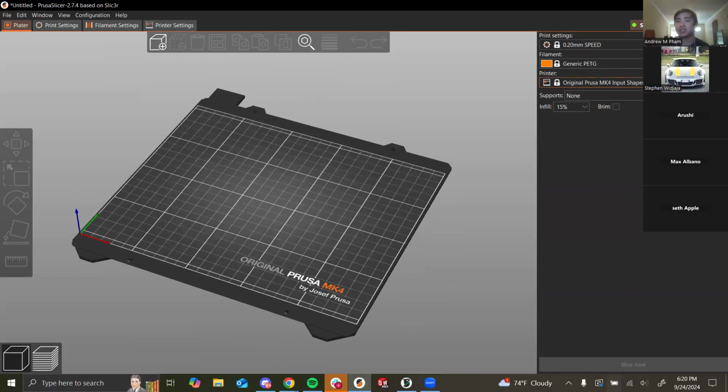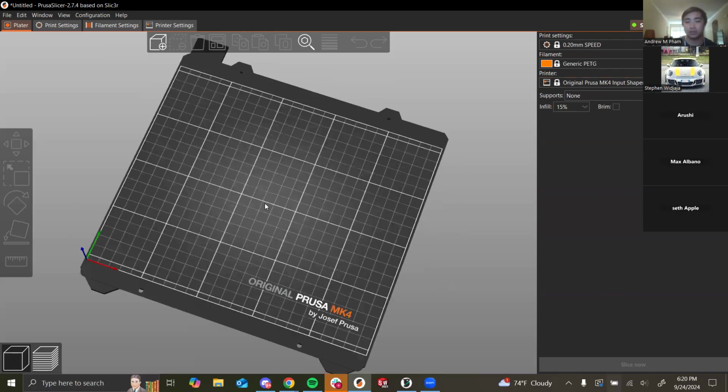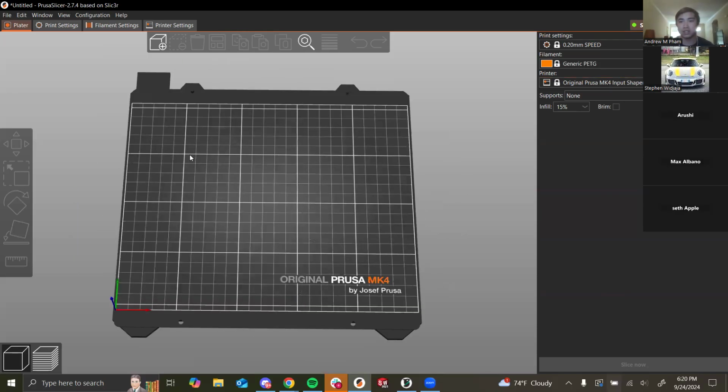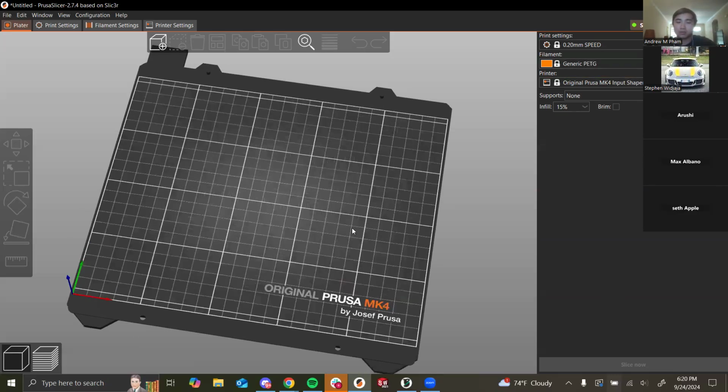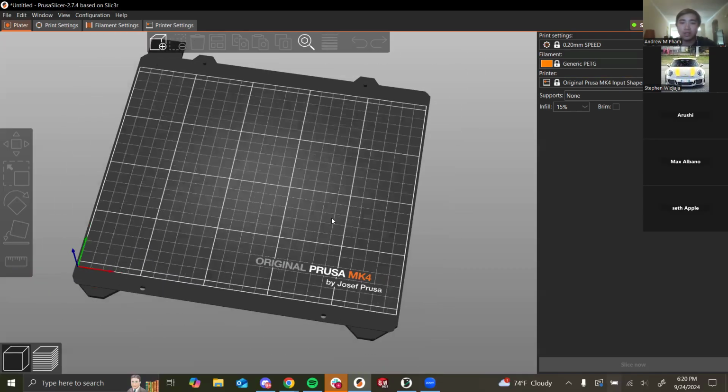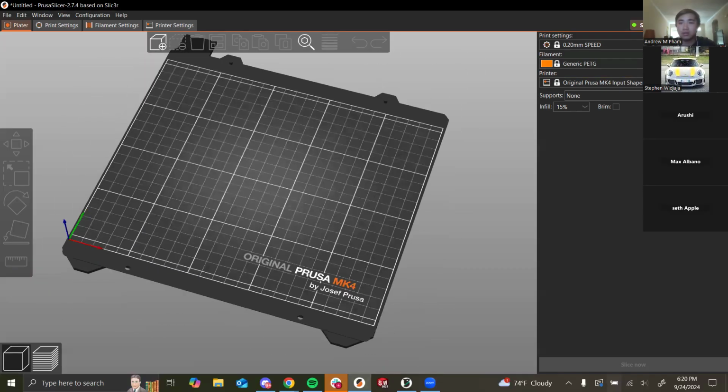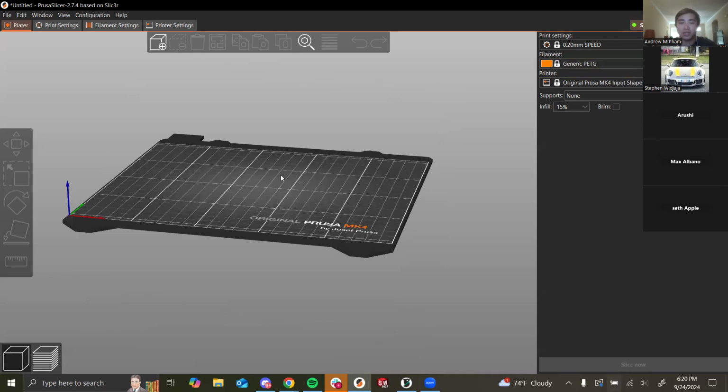That being said, because everyone will be on the Mark IVs, your time might look a little bit different compared to mine, because I think the Mark IVs is a little bit faster than the Mark IV. But I don't want to update it right now because it'll take a minute.